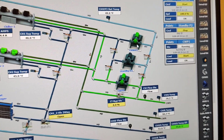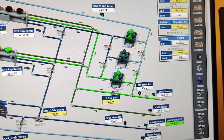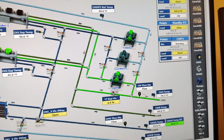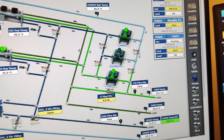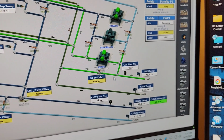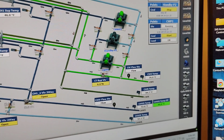This is another case, but now we are concentrating on the condenser water pump and condenser water pipes. So as we see here, this is the connection between the cooling tower and the chiller condenser.